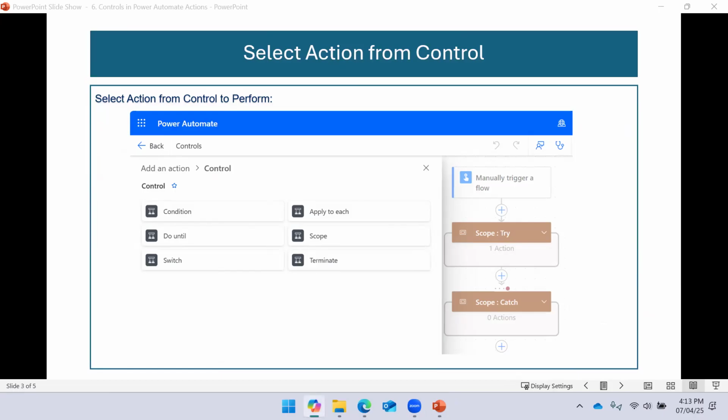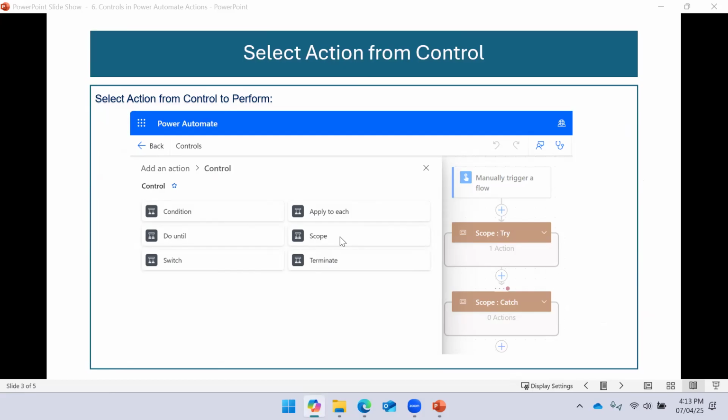Right. So what is a scope, or when to use a scope? Scope is not going to perform any kind of action. Even it is not going to loop through the data. It is not going to check for a condition. Then what does it do?